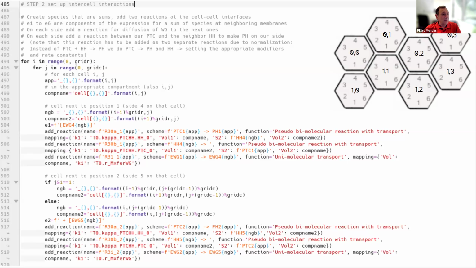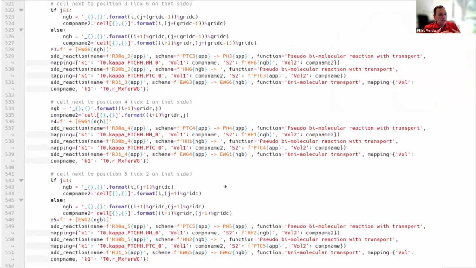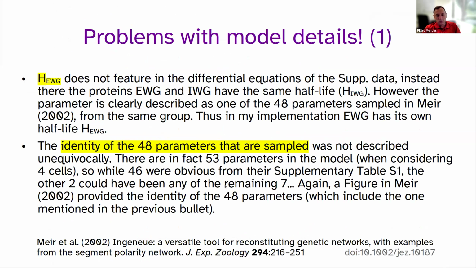Anyway, I wrote that, and it creates the grid, does everything, creates all of the species on all of the cells and the reactions that are needed, et cetera, and then produces a COPASI file that I can load into COPASI and produce results. That's essentially what I did. Now, when I was encoding, I found out that even though I will show you I could reproduce the results, there were some problems remaining.